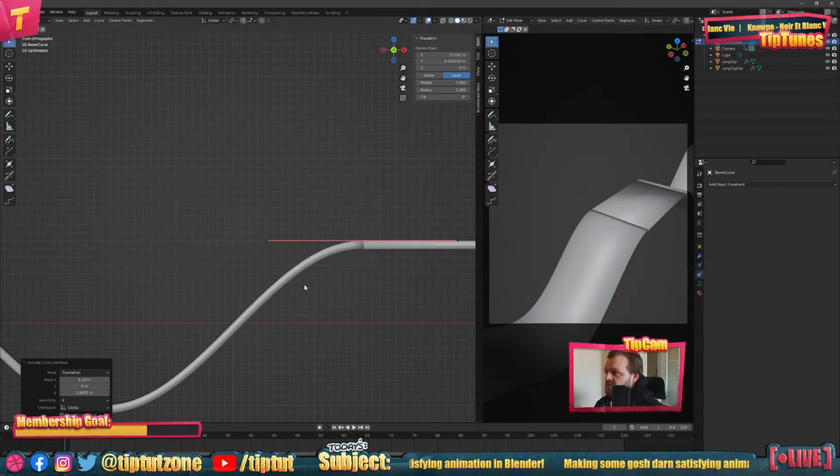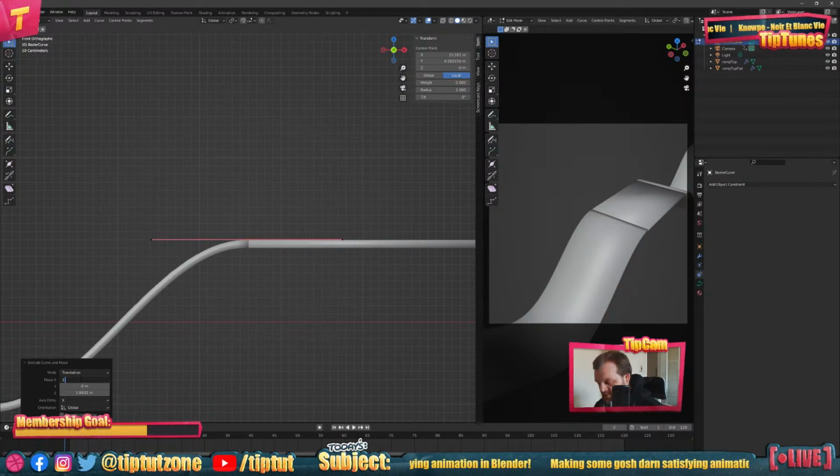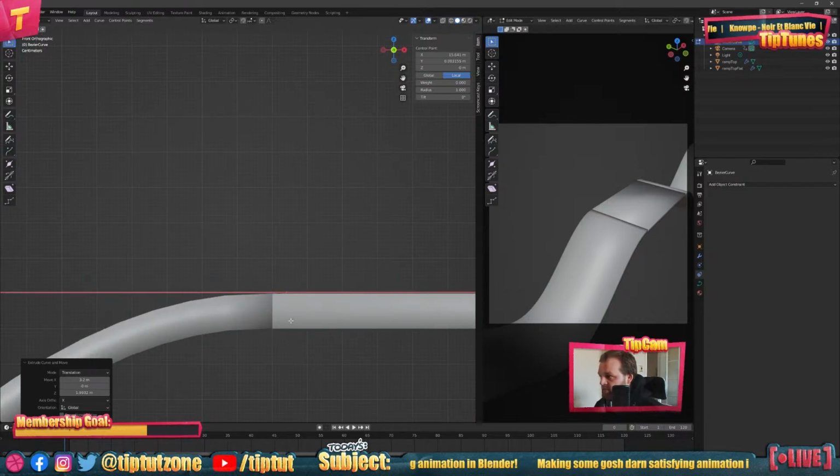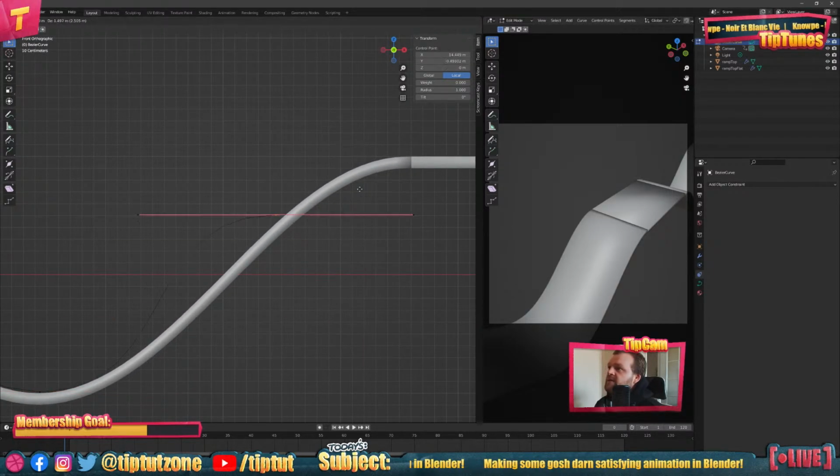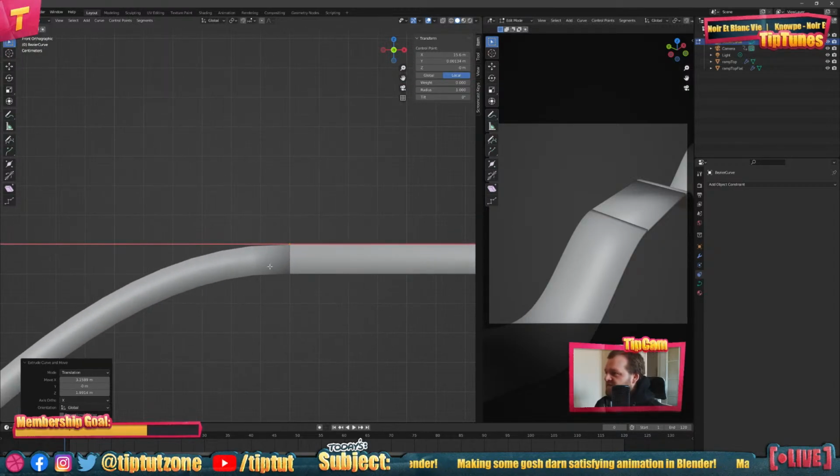Or was it 3.2 when it goes back up? 3.2. Let's do it a bit more accurately. Accurate as we can get it. 3.15, yeah, that was it, I'm a dummy. 3.15 and up by 2 meters.